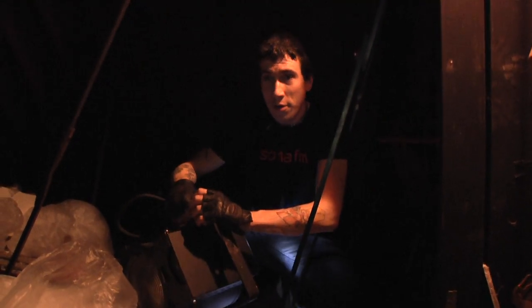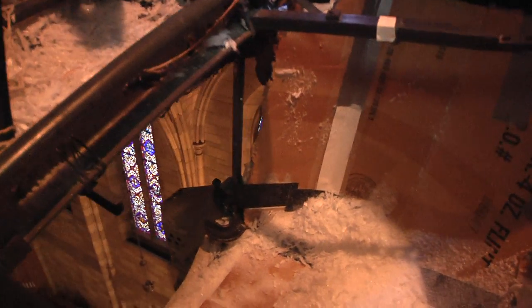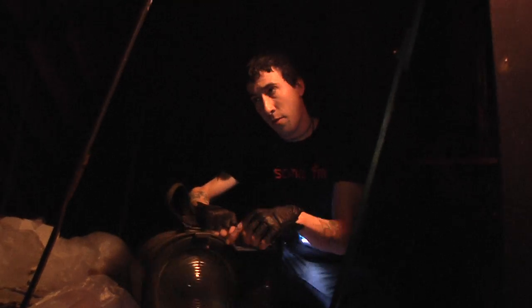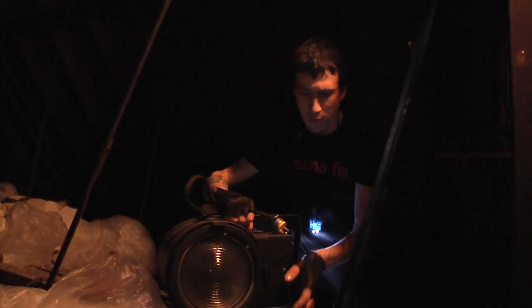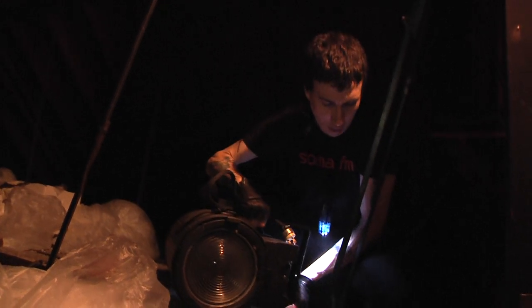So another often asked question is why these chutes are here, if this is just here for the snow, and the answer is no. What happens is during the course of the year, there's two big lighting fixtures, two of these guys. It's a 1,000 watt Fresnel, and there's one for the altar, and there's one for the entire front of the church. They're focused a little bit differently, and Al has control of those with the dimmers next to the organ.